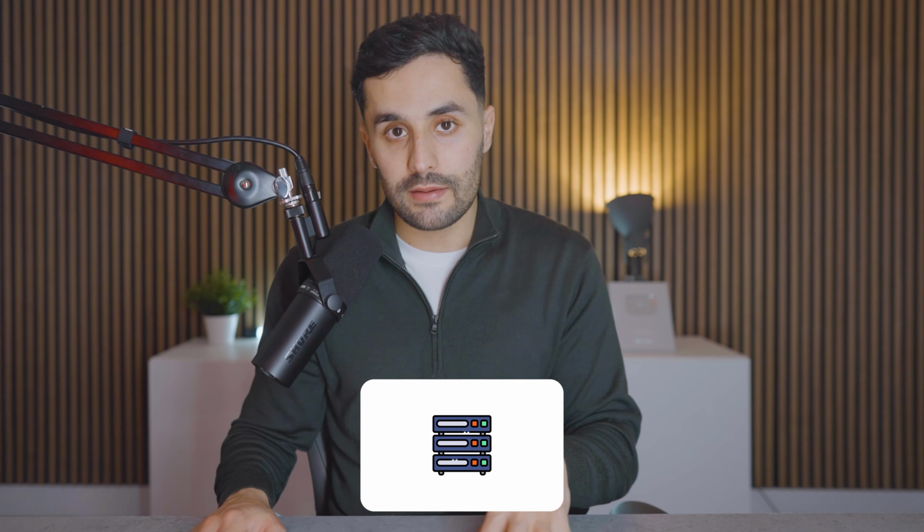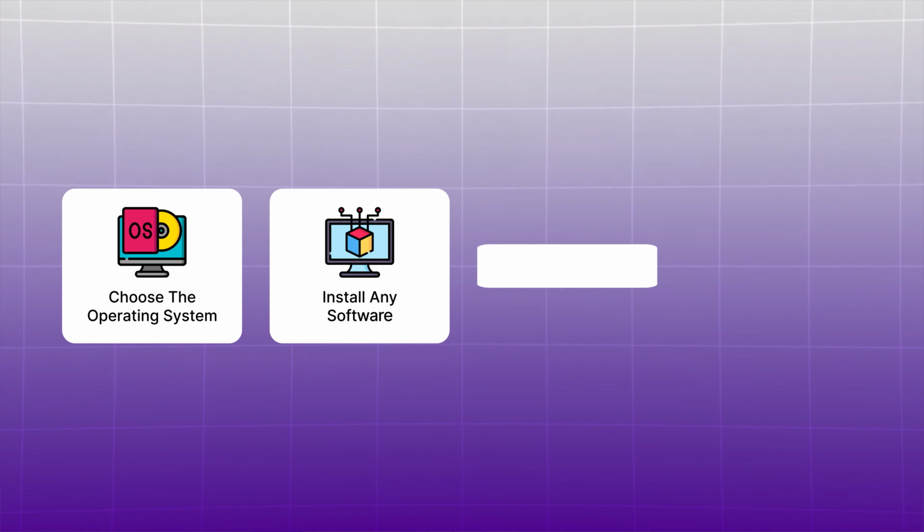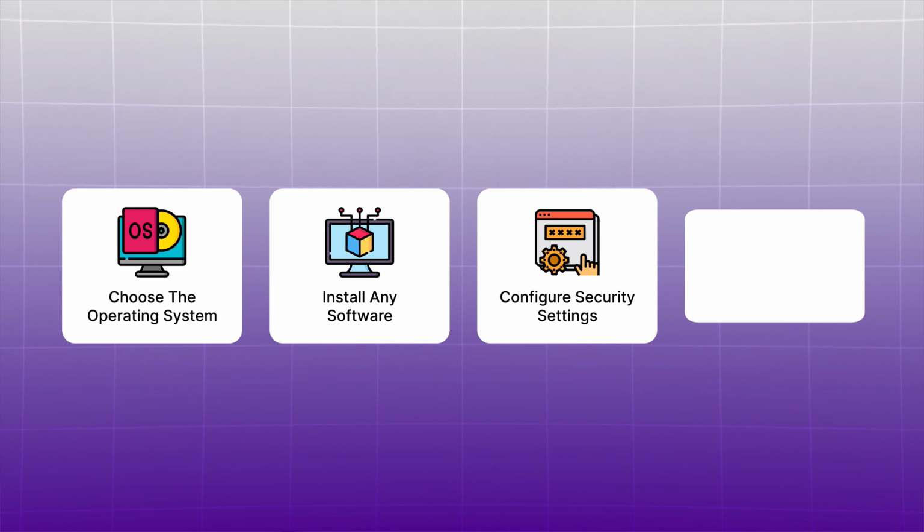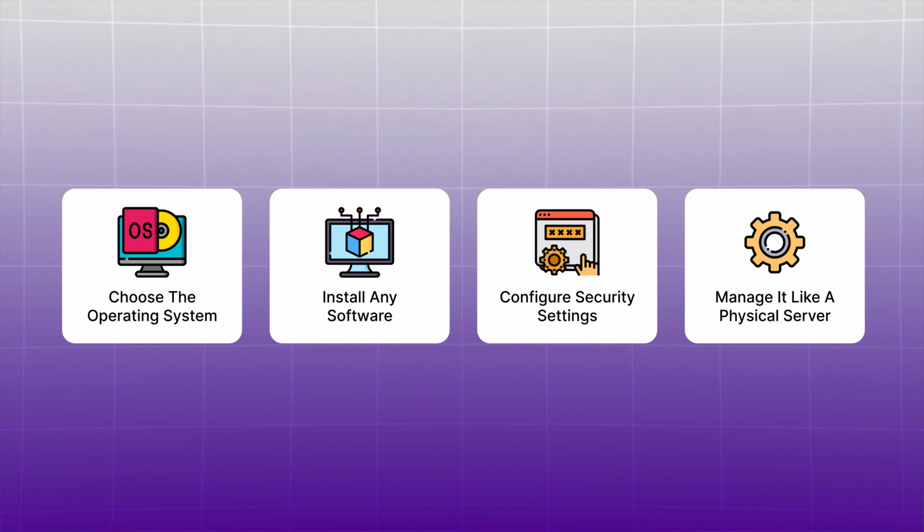The elastic part of EC2 is crucial. It means you can scale up or down whenever you need. So if you're running an e-commerce site that gets busy during Black Friday, you can launch more EC2 instances to handle the load and shut them back down when the rush is over. So you're not locked into the hardware that you initially bought, like the physical servers. This flexibility extends to everything about your server. You have complete control over your environment. You choose the operating system, install whatever software you need, configure the security settings, and you manage it just like you would with a physical server.